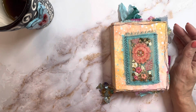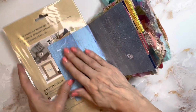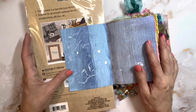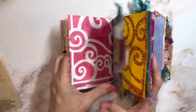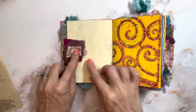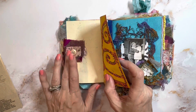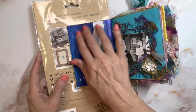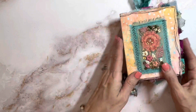And then I just usually take something. I was working in this one this morning, and then I just laid this back behind there if I wanted to do some writing. Because the way that I have worked in this, if I wanted to write on this page right here, and that little button is there, it's a little bit wobbly. So just put something behind there, and then you'll have a nice flat surface to write on. Super, super fun to do.